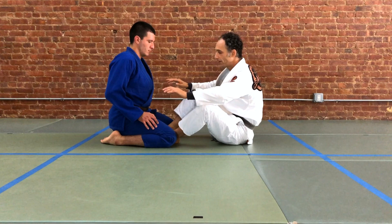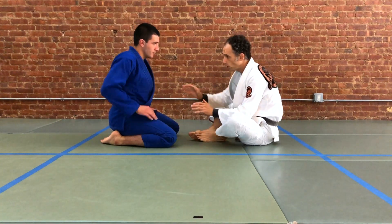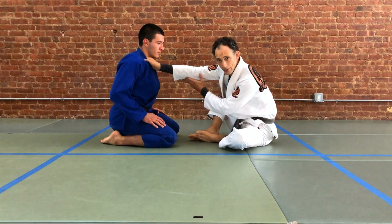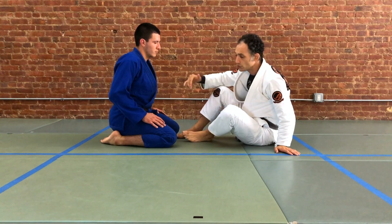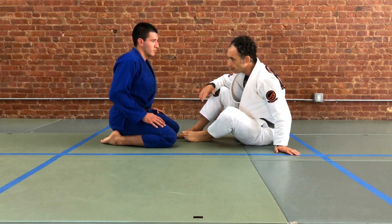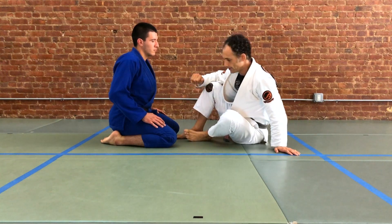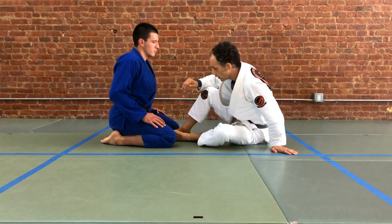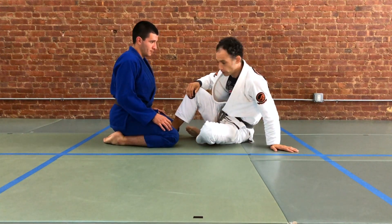So how do we go about it? If there's some distance between us, we don't want to reach and overextend, taking our elbow too far away. We'll plant a hand and bring our body forward. This action of scooting in and getting closer to your partner is very important — gi or no gi — to have some mobility and regulate that distance. We're going to slide in and favor one side: take one leg and put it on the inside for a half butterfly.